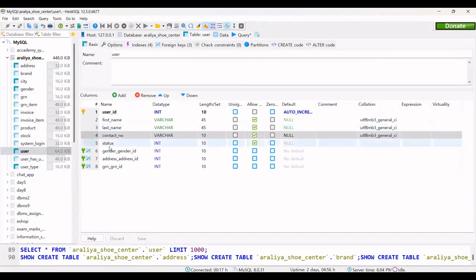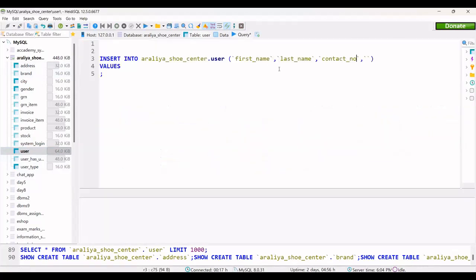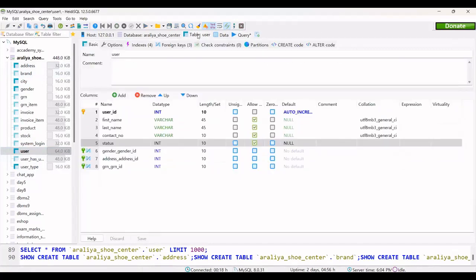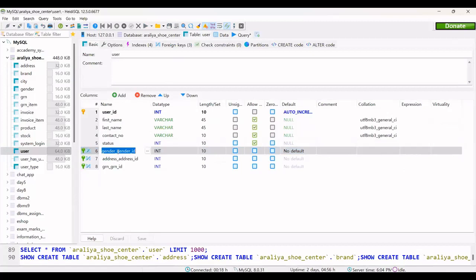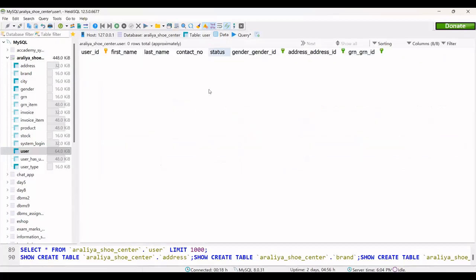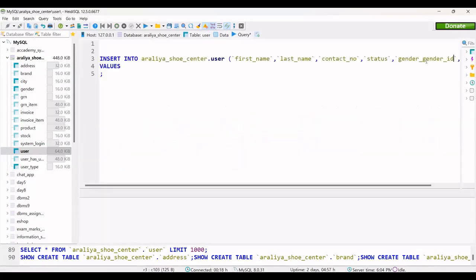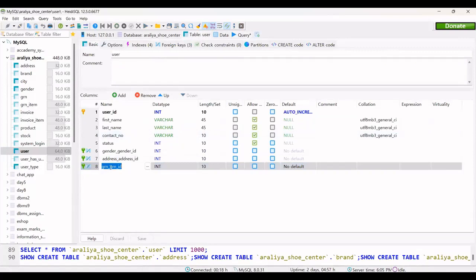After that, status, and we have three more: gender ID, address ID, and that final one, user type ID.